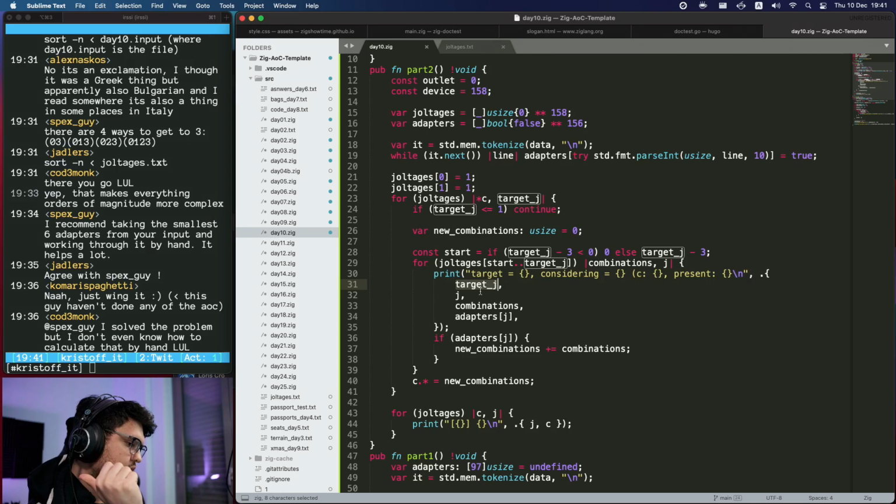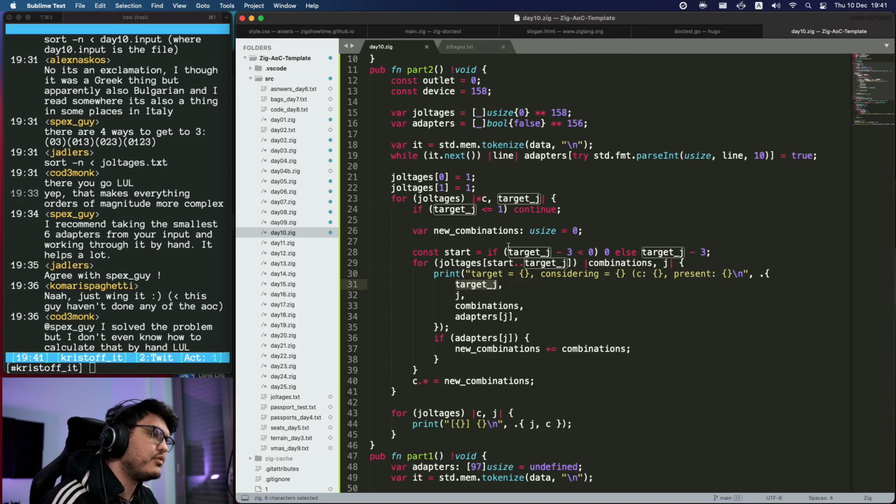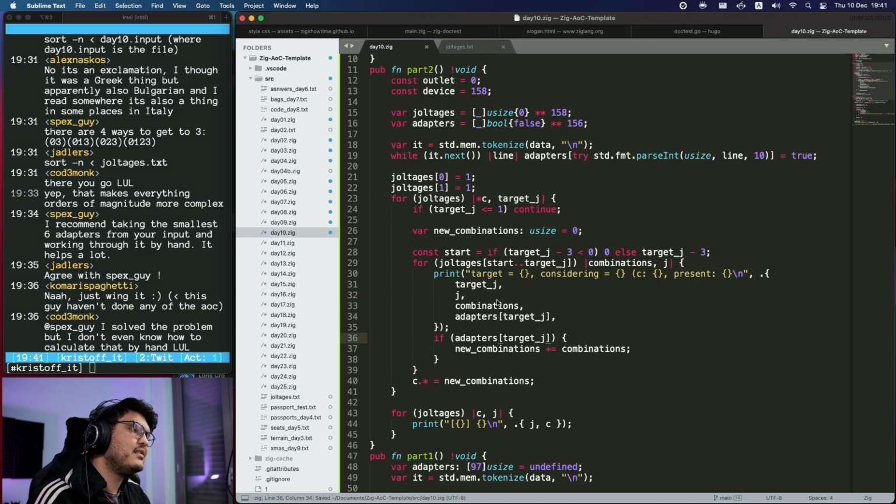From target 1 to voltage 2, oh, we need a 2. We always need target voltage. Why am I so dumb? Yeah, we always need the same, to get to voltage n. The fact that these adapters don't have a delta but have the final amount has thrown me off.